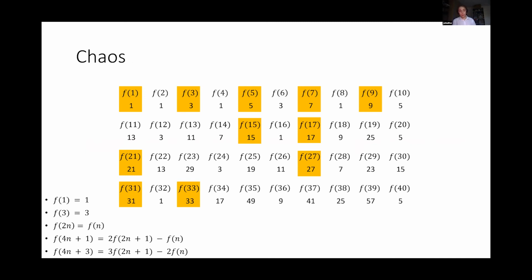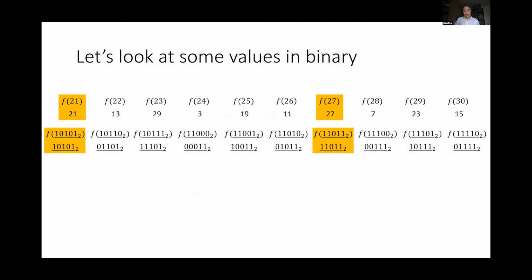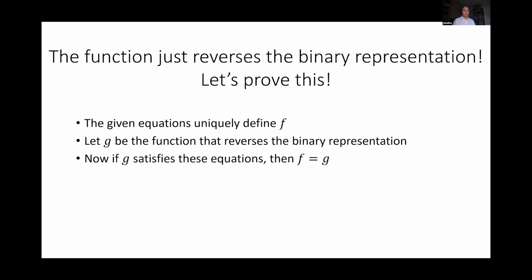This was IMO problem 3, so the hardest one, and I don't think that is for no reason, because if you don't have the idea of looking at the binary representation, you're completely lost. There's nothing you can do. And if you then have the idea to look at the binary representation, then it's not that hard to spot anymore. Just looking at these values, you can see that each of the values we get is just the input reversed. So this is the hard part, figuring this out. Now the easier and more technical part is to prove this observation.